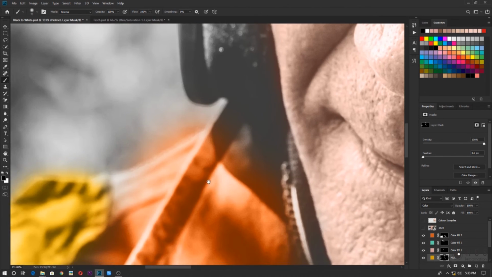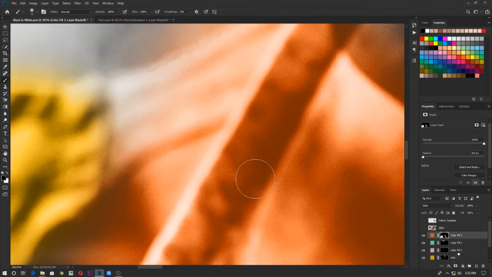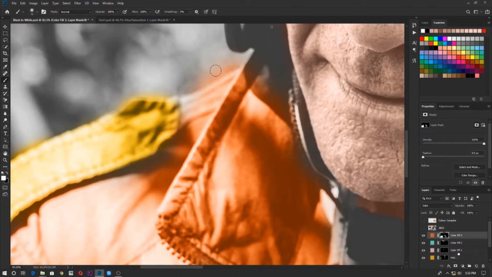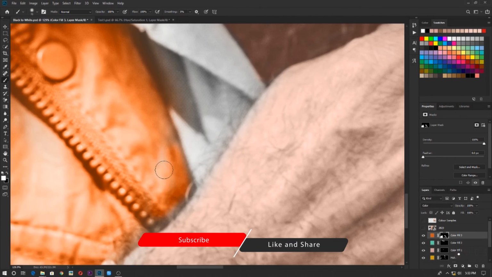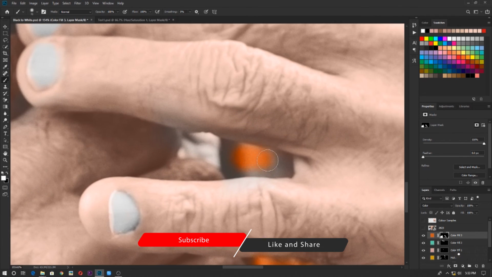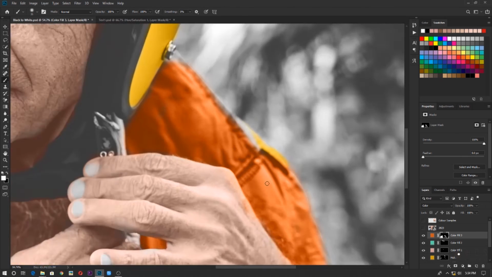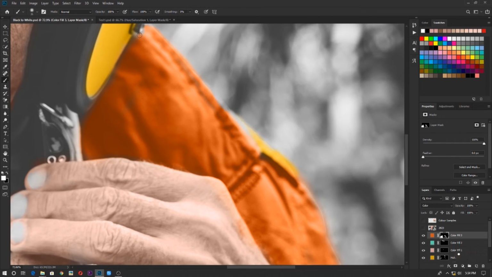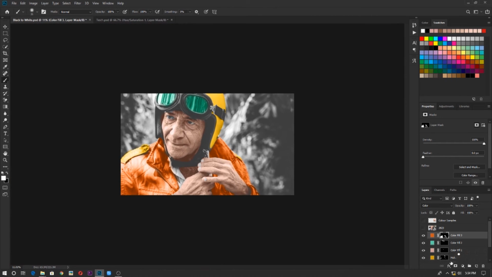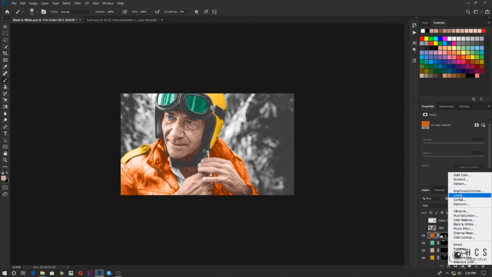I think there are a few color spills here. Just go back to the layer and fix them. Now the next step would be changing the shirt's color.